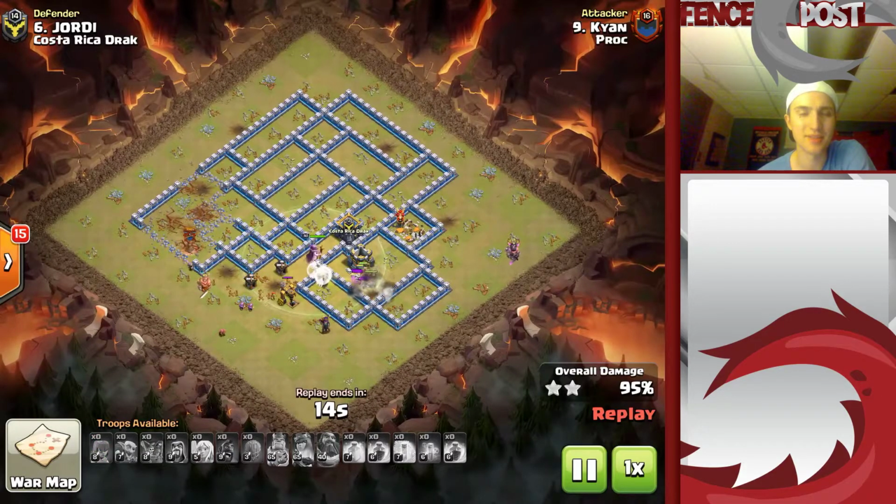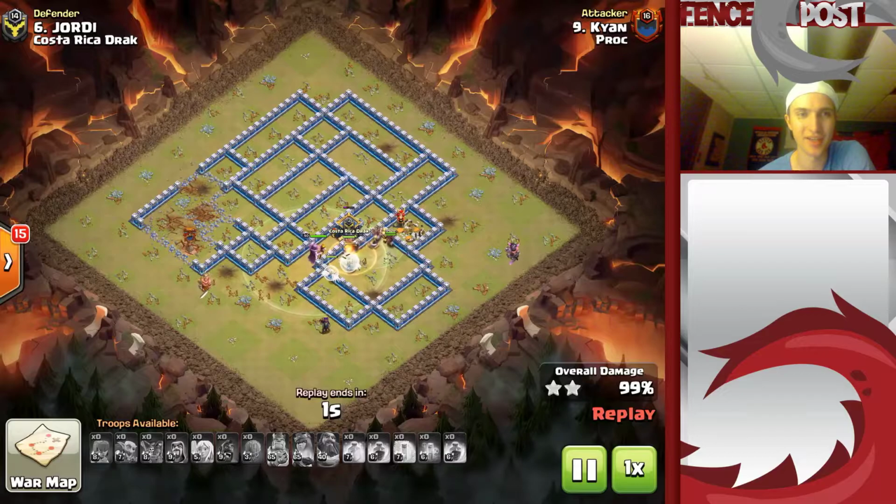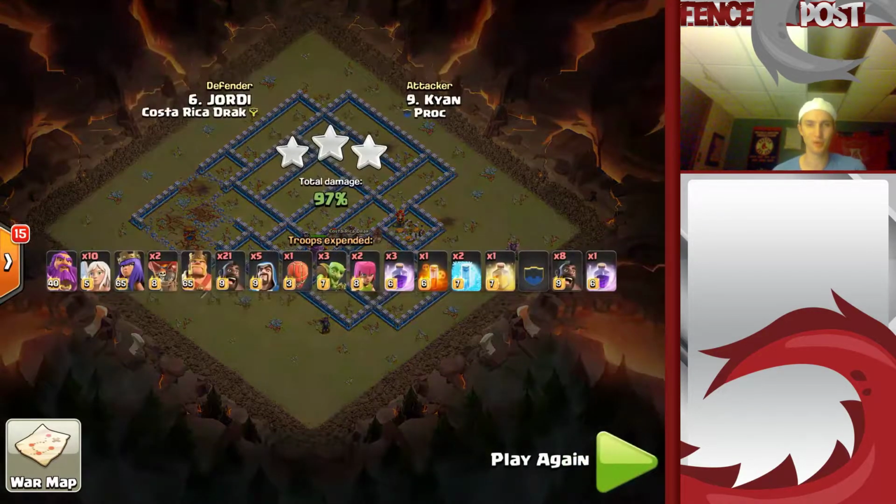Very nice attack by, I don't know, is it Cyan? Sorry. But he's actually going to trigger this tornado trap right at the end. But in the end, it won't matter. Very nice 3-star. Very new attack. I hope to see more of it.